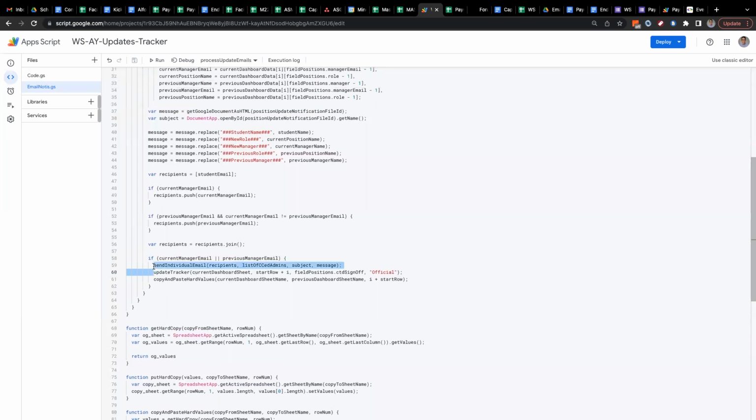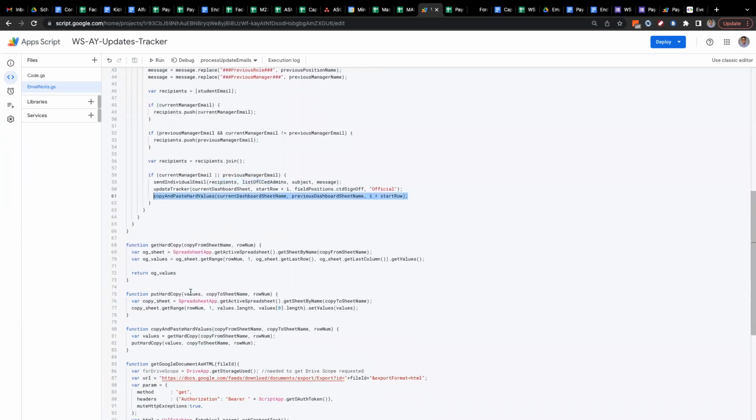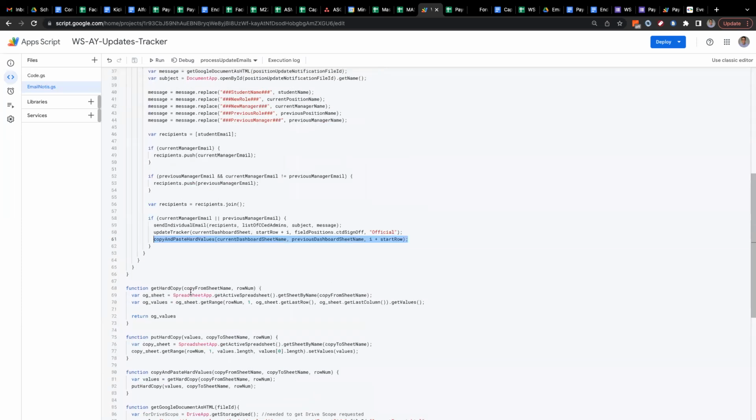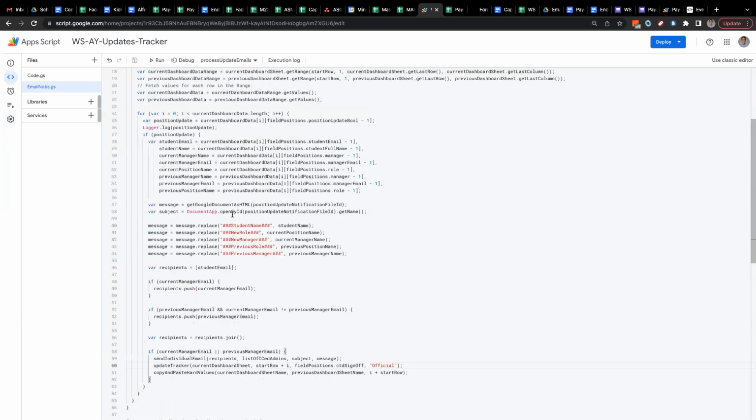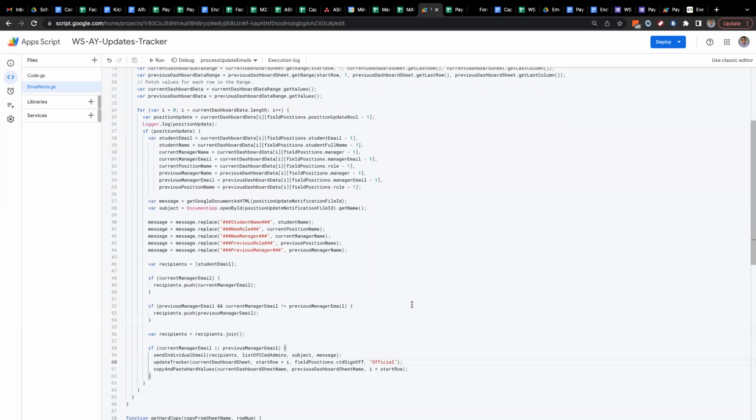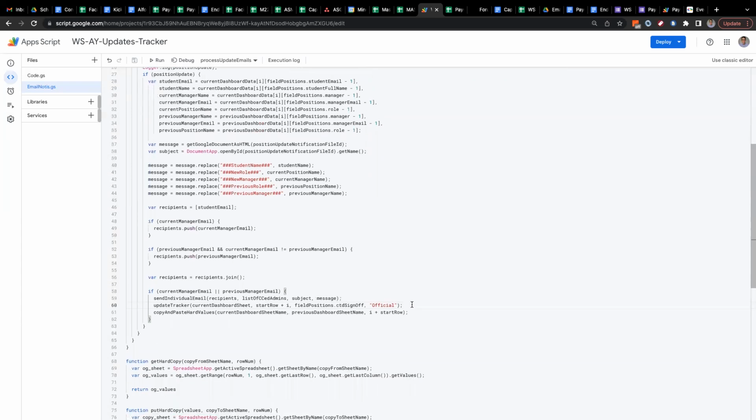Anyhow, we send the email in this line of code, as we have done, and then we do the update tracker, and then the copy paste hard values. The update tracker basically only changes from update to official, because this only happens if the thingy says update.